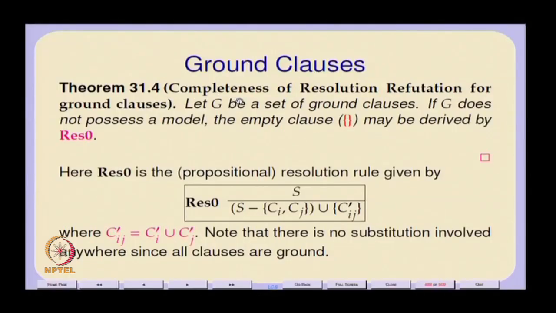So this theorem only shows that resolution may not be a very useful thing if you want to do direct proofs. It is useful and complete only if you are looking at refutations. Okay, so that's an important observation, which, for example, there are some trivial examples one can give to illustrate this. So let's look at this.